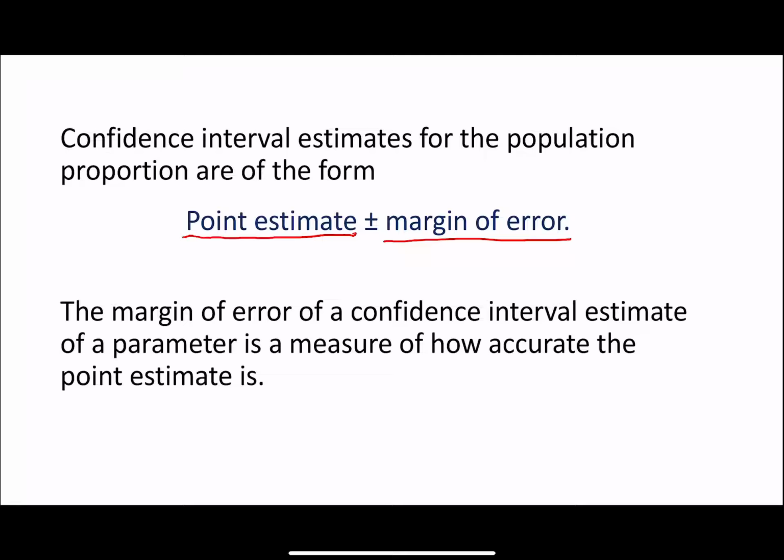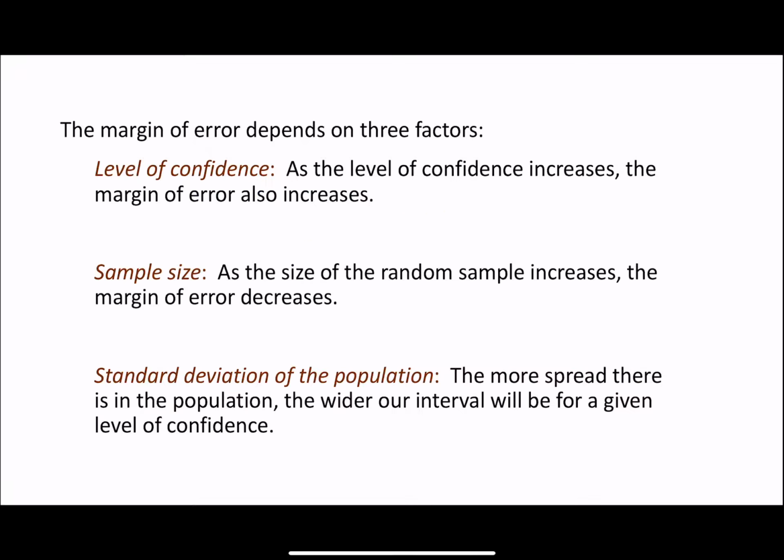So we can tell you it's going to be plus or minus this amount in order to be a certain amount of confident, and based on how many people we polled. So this tells us how accurate our point estimate is. So the margin of error depends on 3 factors.